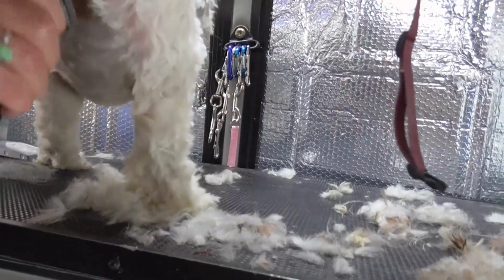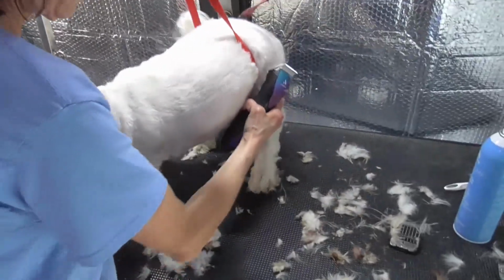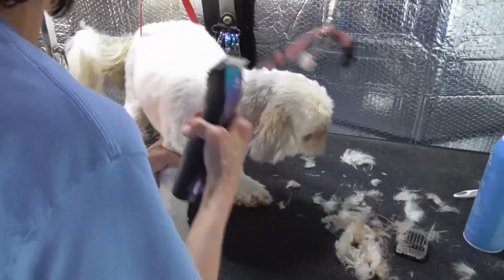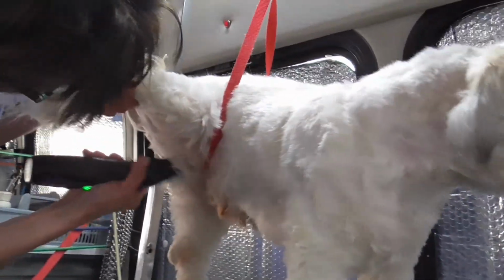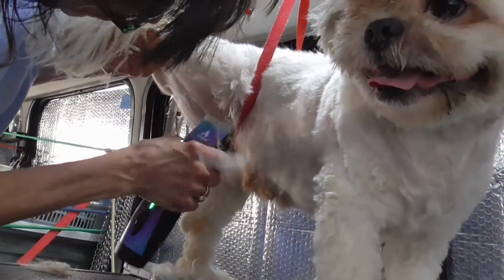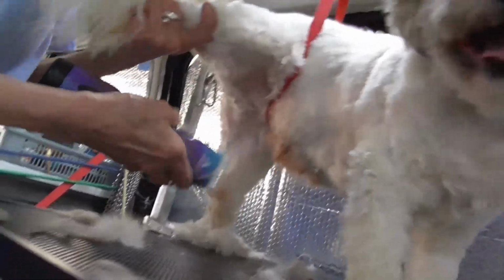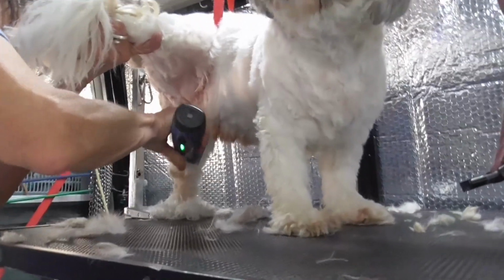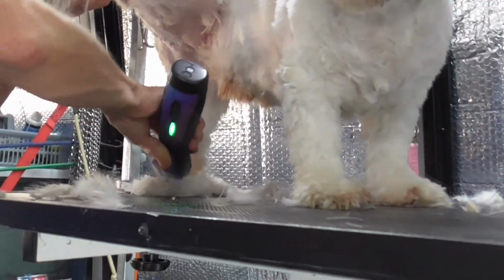This isn't gonna make any difference for him. I'm gonna spin him around, Luke. I gotta get the other side and do the same thing. Sorry, buddy. I gotta do it all. And then I'm going to show you what I'm going to do with his paws, too. Come back up through there. I'll probably have to do the same thing on that leg over there. Just skimming the surface here, taking it all the way down.